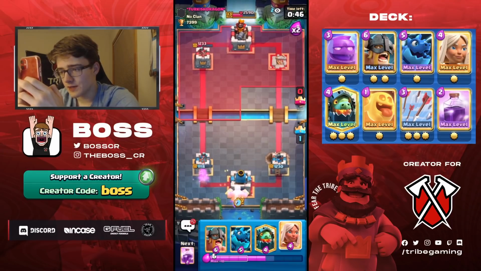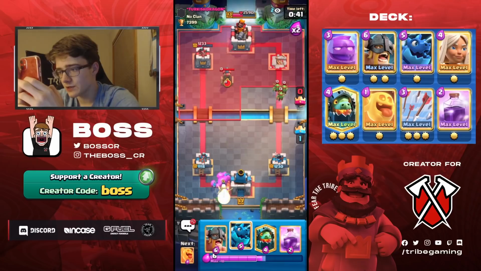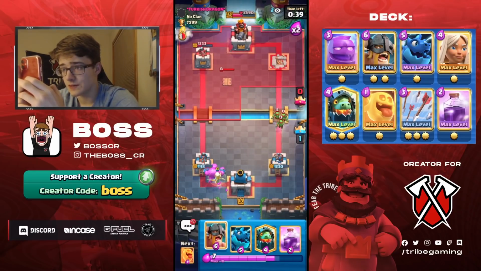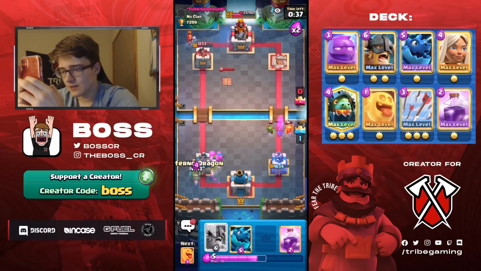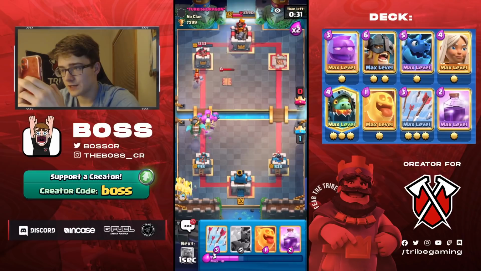Or not. But yeah, things are still, in my opinion, not looking great for this guy. So he's going to go Spirit Goblins. I'm going to ignore those because those are not going to take the tower themselves. If he does go for something like Miner Wall Breakers, though, I will arrow that. I don't mind doing that.